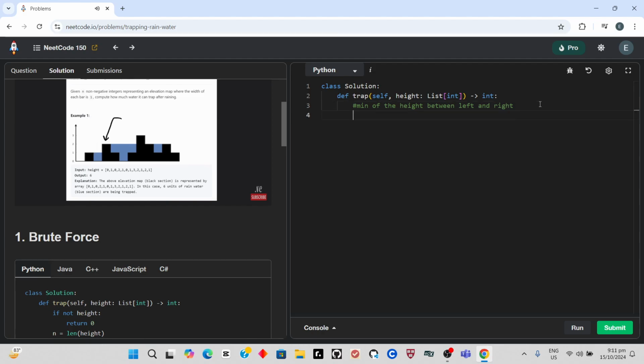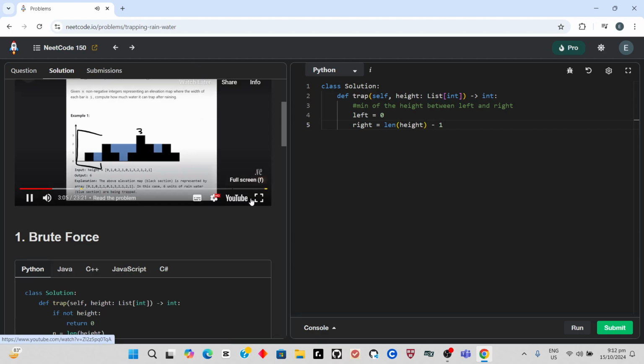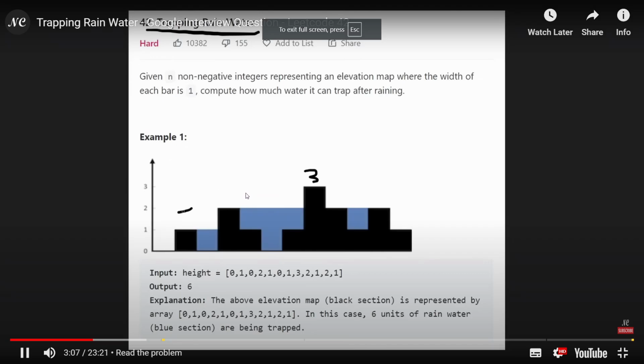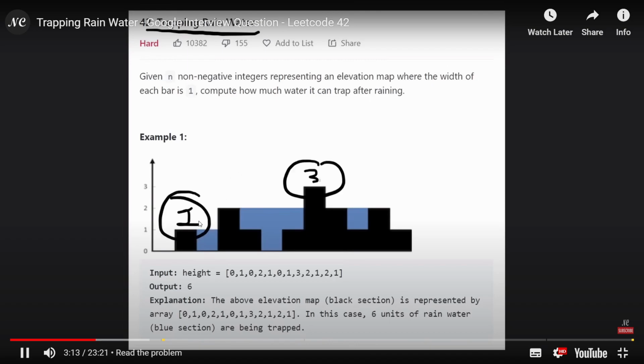Let's take a look at this position. Clearly we can't trap any water here, but why exactly is that the case? Well, when you look at the right position, in the entire right section, the maximum height is a 3. So that's good, 3 here. What's the maximum height on the left side? It's a 1. This position is a 2. If we take the minimum of 1 and 3, we get 1. So that's our boundary. That doesn't mean we can trap any water here. We can trap 0 water here.